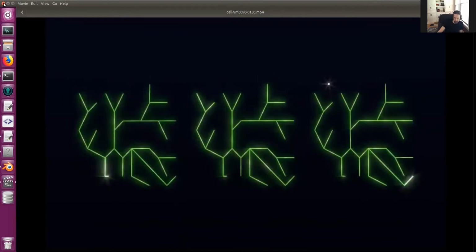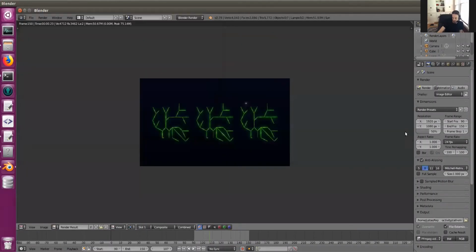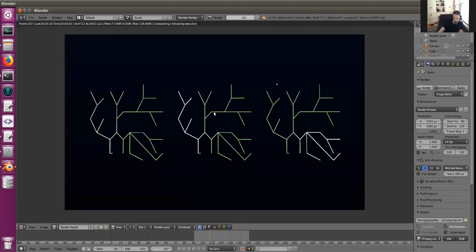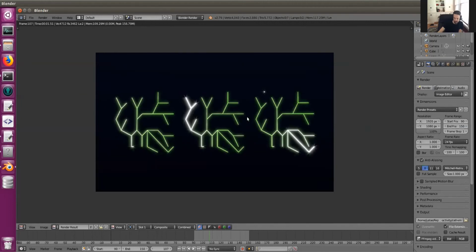I'm just doing that for speed. The way you can change that is to go back to Blender, under the render tab, under resolution, where you can change this 50%, which just means half of whatever these two values are. You can set that to 100 and it'll make much larger videos and a higher resolution figure too. So you want to change that when you're ready for embedding your figure, until your final figure is ready. Okay, so this allows you to see the activity of each cell and an animation of it.